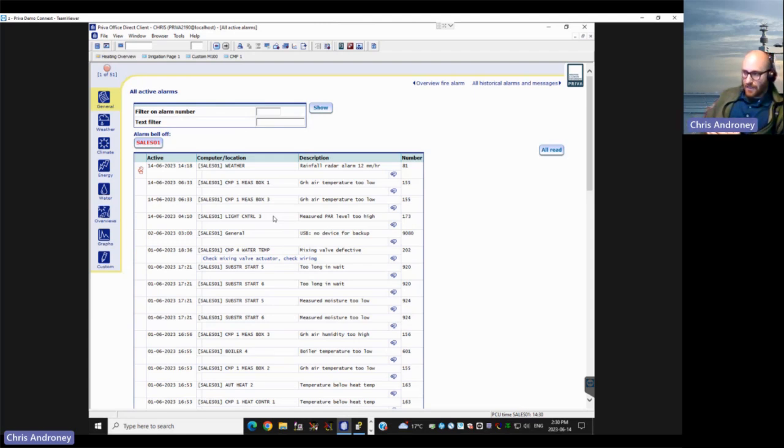So somebody calls in, acknowledges the alarm, that's done. If the alarm is sent out and it's not acknowledged, there's typically a setting on that alarm dialer to have it repeat and send again, just in case I tried to call somebody or send an email or a text and it was the middle of the night and somebody slept through it. There's usually a repeat time, and then there's also a hierarchy. So if grower number 1 is on call for that night and doesn't acknowledge the alarm, then it goes on to grower number 2, then grower number 3, and then there's kind of a fail-safe for it. So that's the best option.